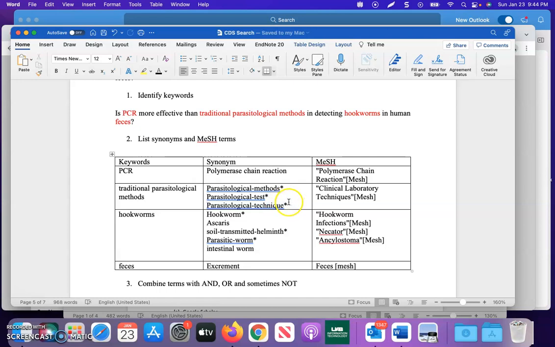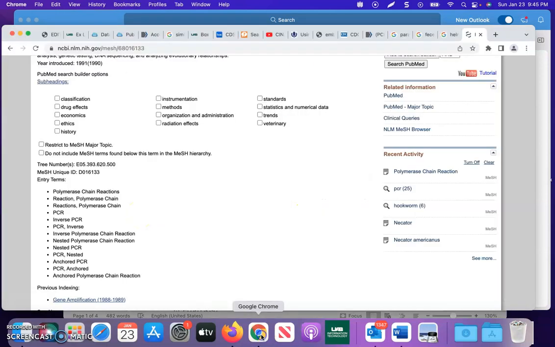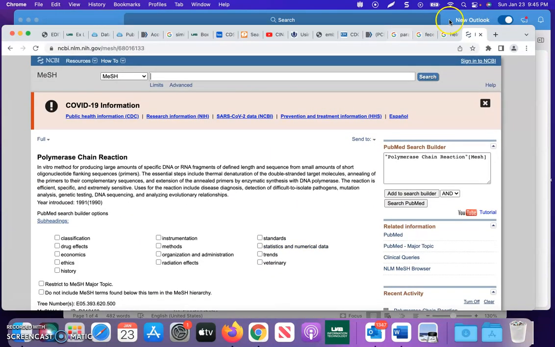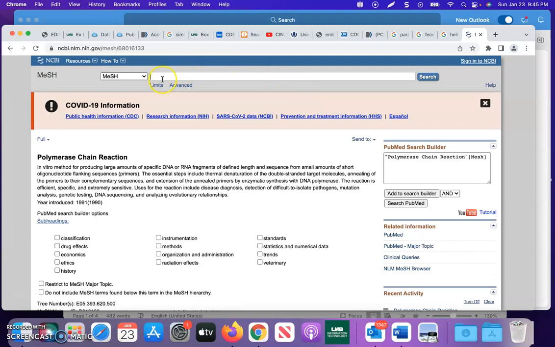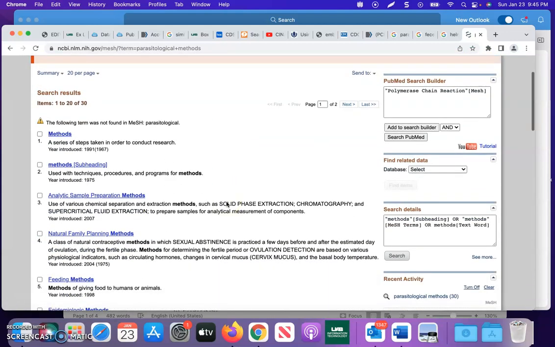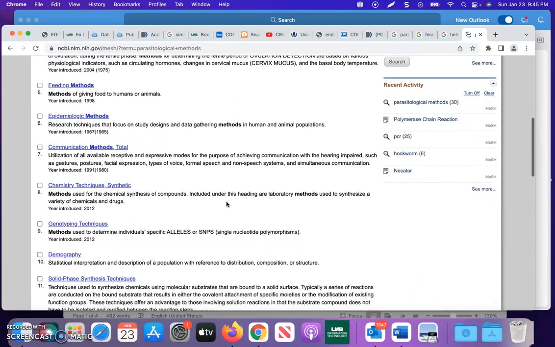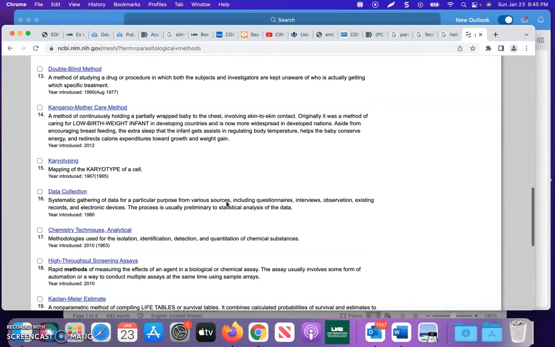So now I'm going to look at these traditional tests here. I wasn't sure what I was going to get with that. So again, you can try PubMed. I'm going to try putting that in here and see if anything comes up. And I was getting some things that weren't really what I wanted.